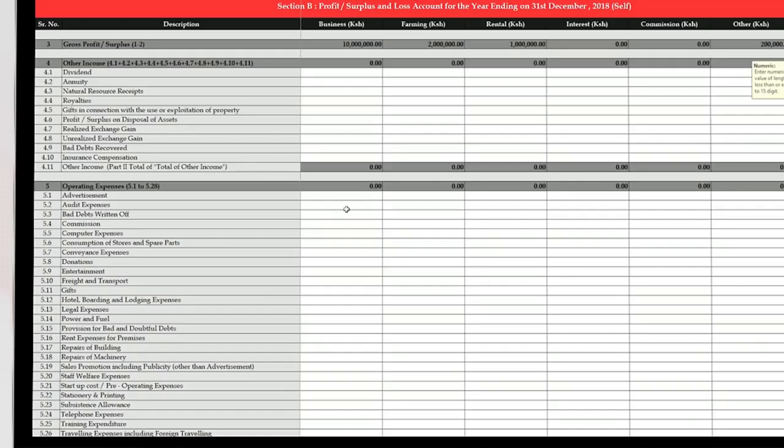The different types of expenses have been provided in the return under major classes of expenses: operational, administrative, and financial, which you can fill accordingly as per your schedule, books of account, or audited accounts. Only capture what is relevant and leave the other fields blank, and also capture under the correct column for the specified source of income.